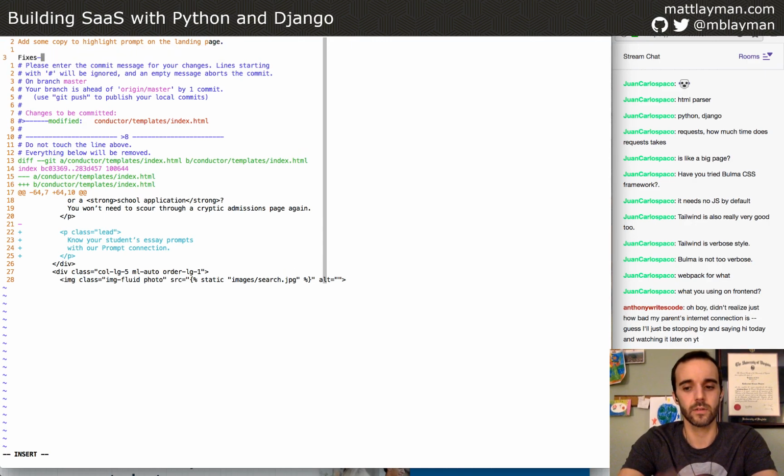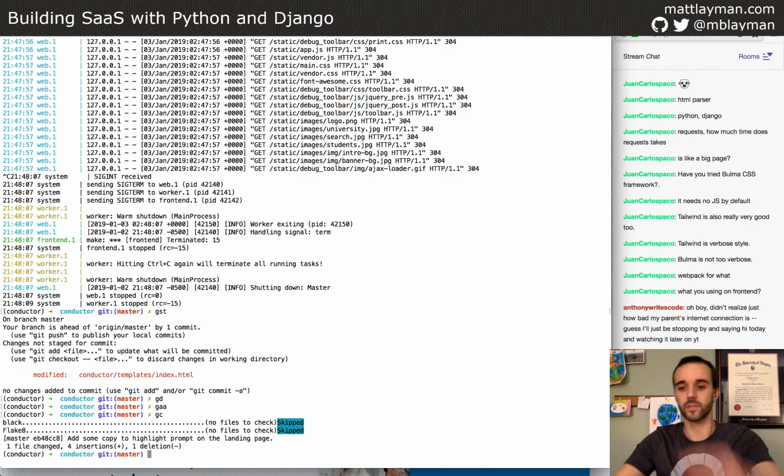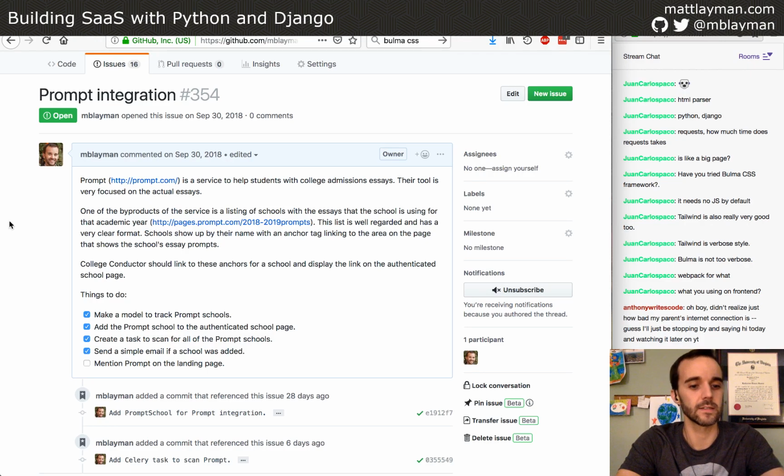And with that, I'm going to use the fixes word to close out 354. If you don't know, this is a cool little trick that Git has. If you're working on a project and you use GitHub issues, you can use the word fix or fixes, or there's a bunch of other synonyms for that, in your commit message. I don't think it even has to be capitalized, but the important part is you do have to say hash sign, issue number. It will actually take the action of closing that. And in fact, just so we can see it, let's do that.